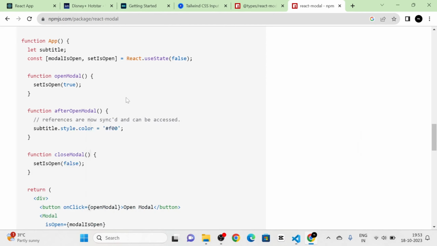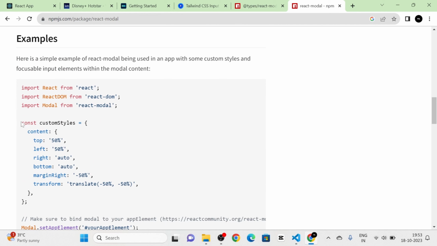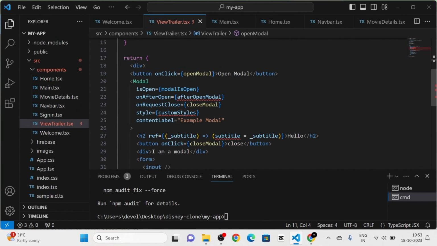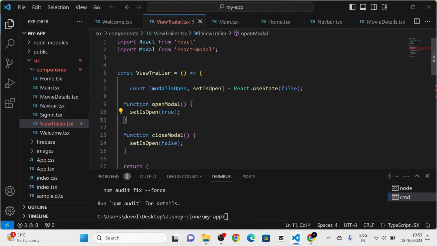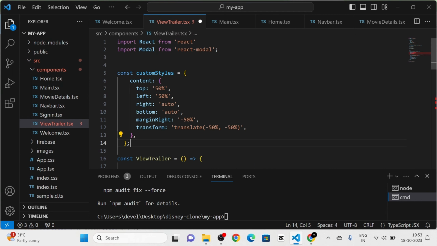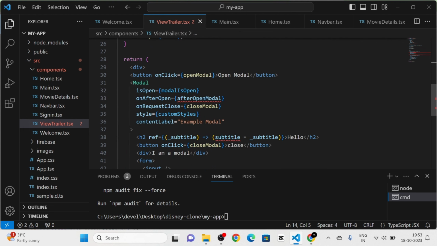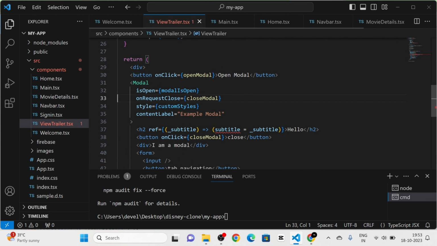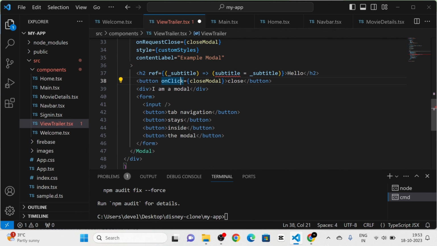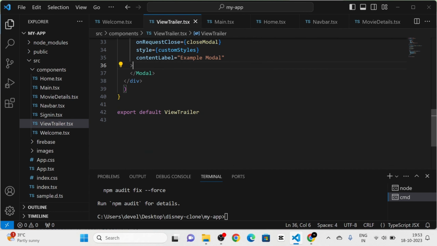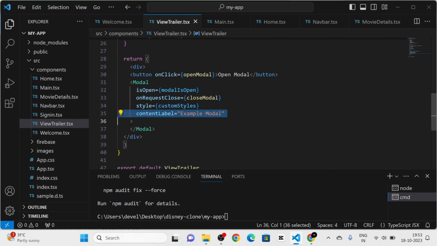Next I'm going to copy and paste these custom styles into our component. Okay. Next I'm going to remove this section from this modal component, and remove all this h2 tag, form, etc. Okay, now you can see that the error has gone.